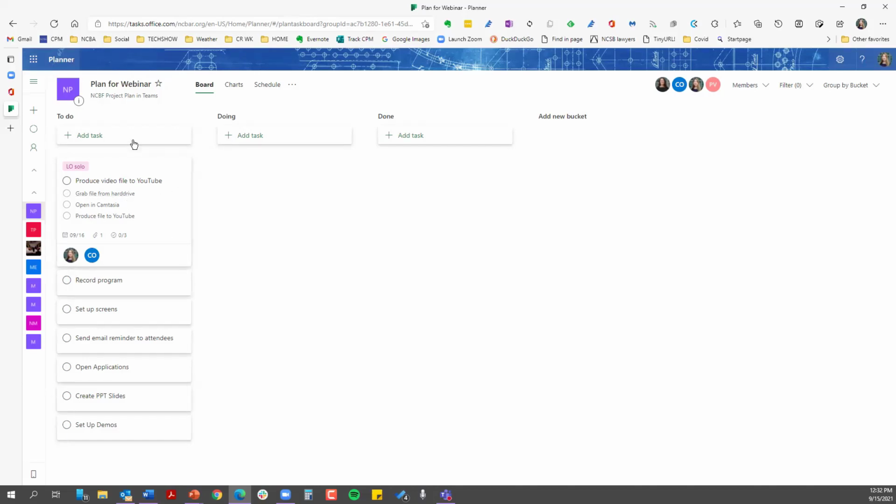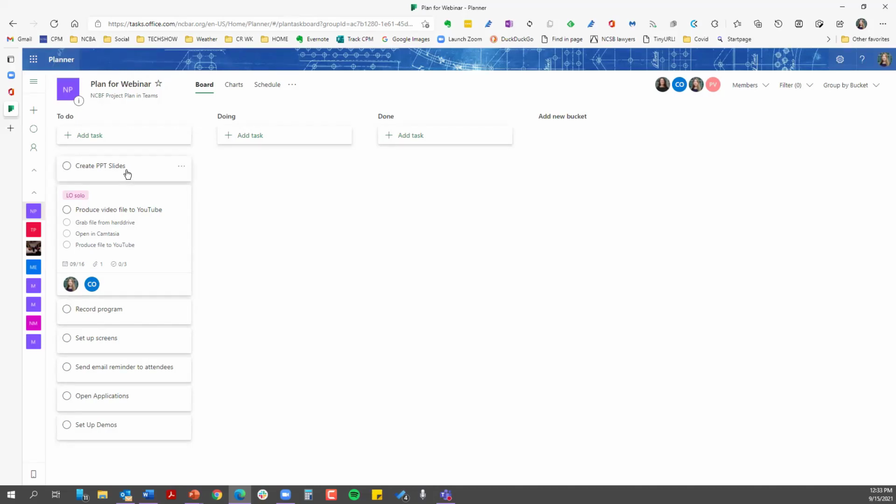In this particular instance, I have not done this yet. You'll also notice that this isn't in the exact right order, because theoretically the create PowerPoint slides task should have been done before this. I can just drag it and drop it. So if I want this to appear in the correct order, I can, but it's really not dependent on order. It doesn't organize it by due date. That's a different place that we can look at.